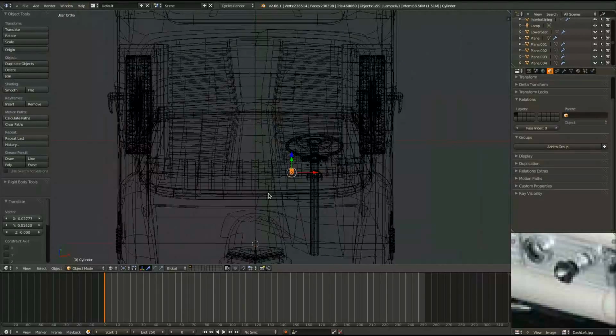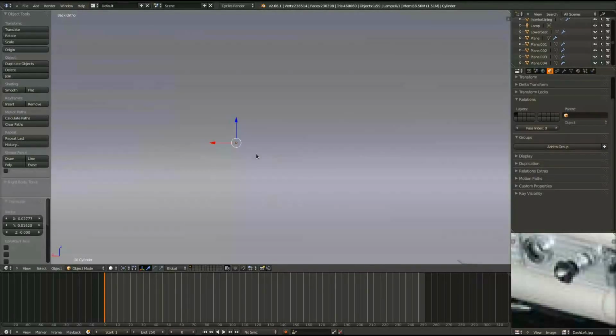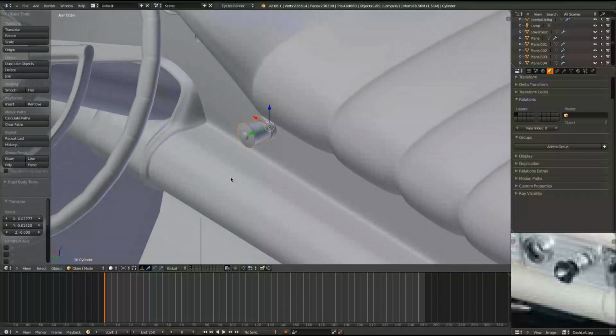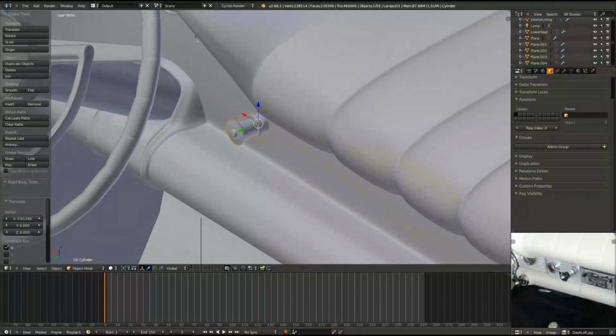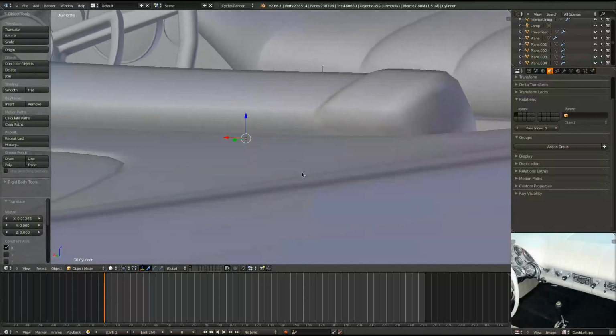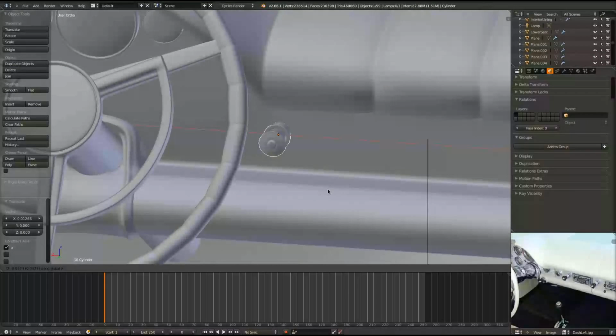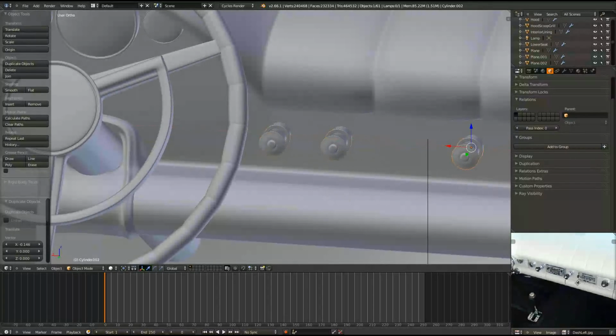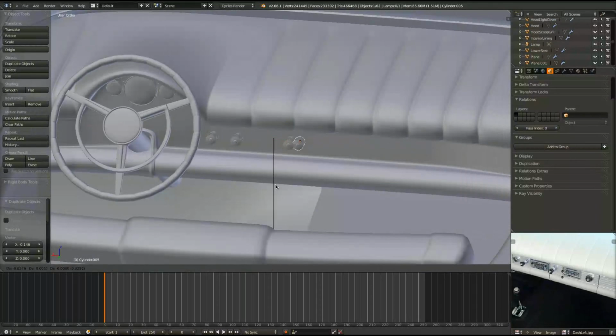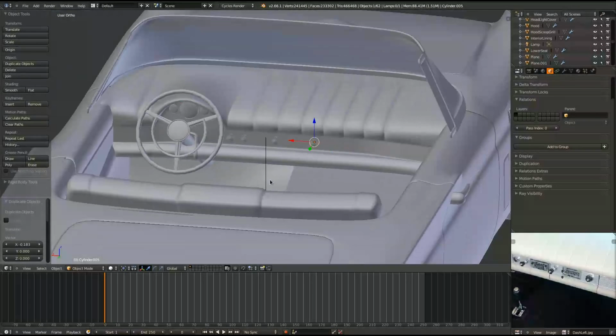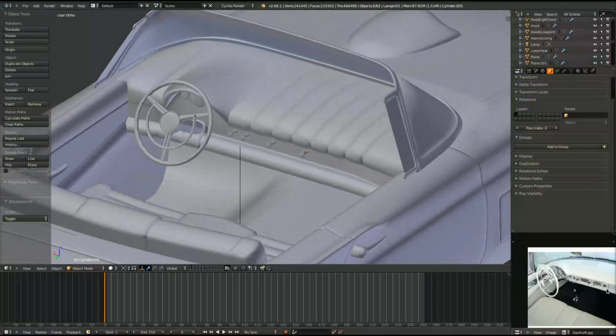Then just position it on the dash where it goes. So we just have 2 right next to the, right near the steering wheel, so right there and right about there. And then over here on the other side of the stereo, and then one more way over here. So those are kind of the knobs.